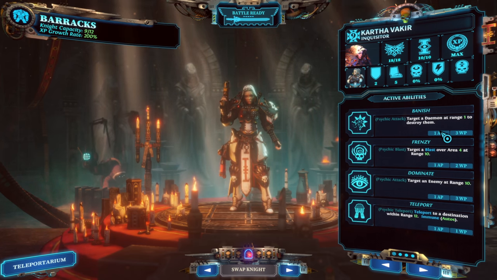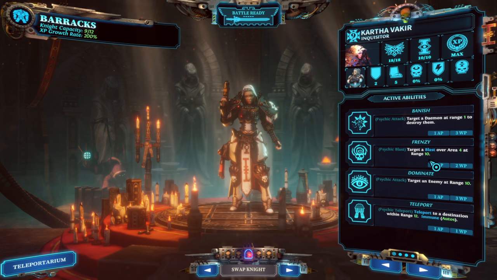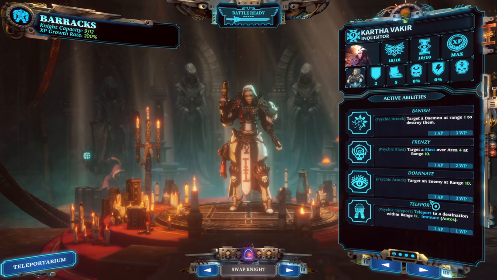Banish. Target a demon at range one to destroy them. Okay. Frenzy. Target a blast area. Psychic blast. Dominate. Teleport.